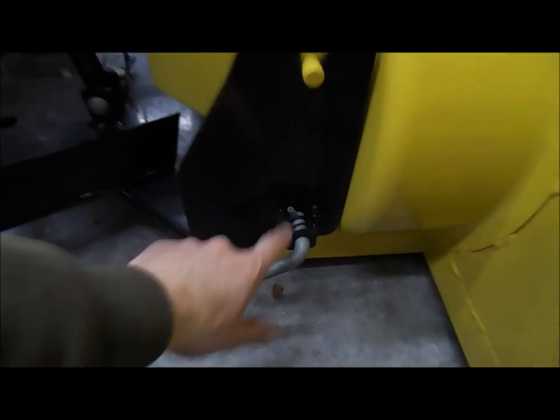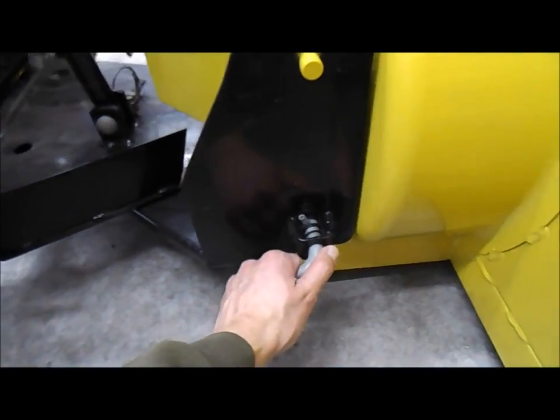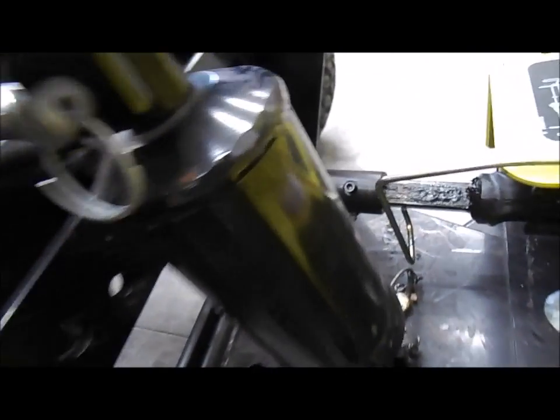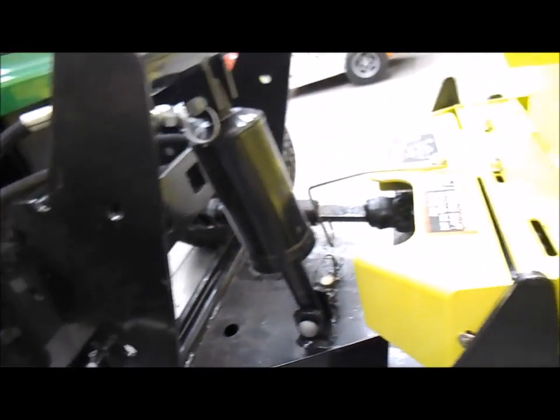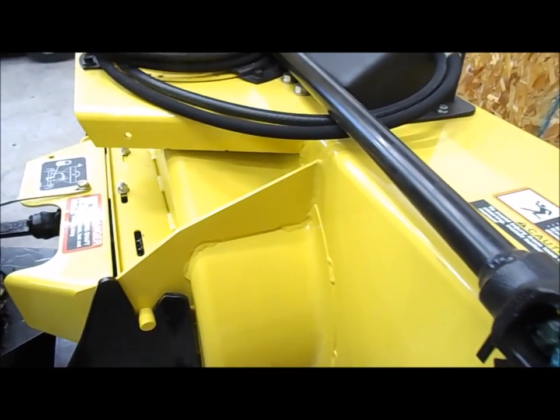You can see here when this roll pin is tight against the bracket here, so the disconnect, you just pull this back and it rests in this little slot that's in there. So, and that's the PTO that I put on. That one you got to kind of watch so you don't get it hooked where you're putting it together there. And then we got two more hoses and then the long PTO shaft here that goes to the rear of the machine.